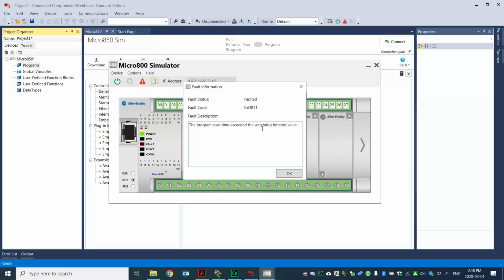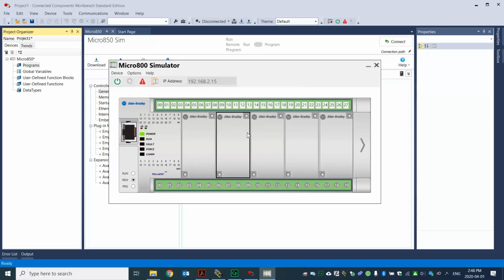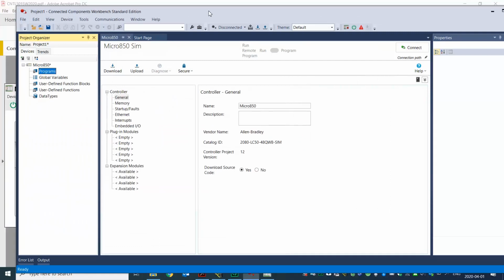Later I will show you how to solve this problem. It's typical for you to run into this problem because the value set up is too low. We need to change that. So that's the interface you see on the simulator. I'll just move to here.